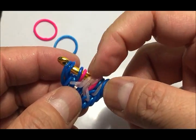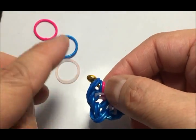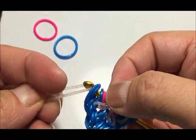You work with the first 4. Always the first 4. So you work with the first 4, and then after you do the next sequence, it's the first 4 again. So I'll show you here. Get your rib collar.